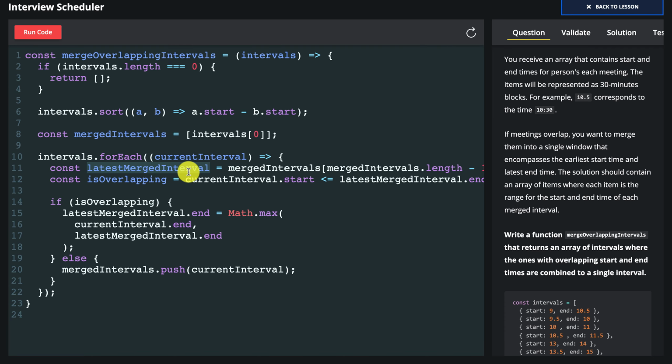So to recap this loop, if the current meeting is overlapping, all we need to do is possibly update the end time for the current interval to merge them.